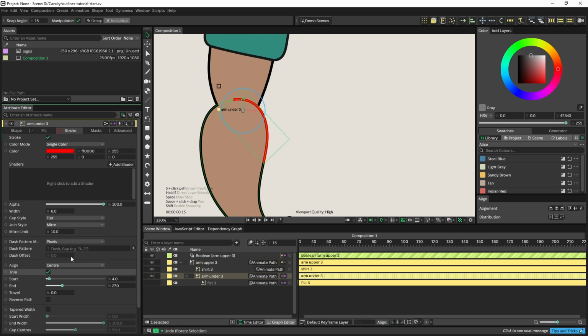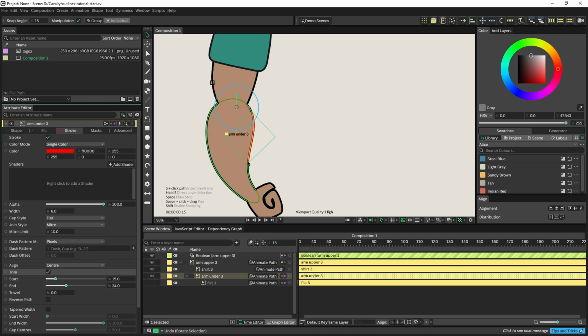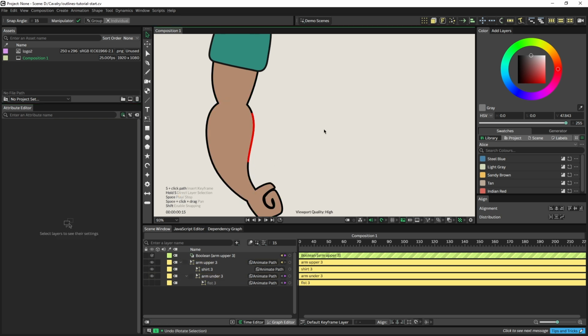This is probably too far because the arm is now stretched, so I would want this to be a little bit closer to here. Something like that. We just want to make sure that whenever the arm is bending, it doesn't reach this point. You can always make it a little bit longer to be safe. This is obviously more than enough. We don't want it to conflict with the fist, so somewhere in the middle is fine.